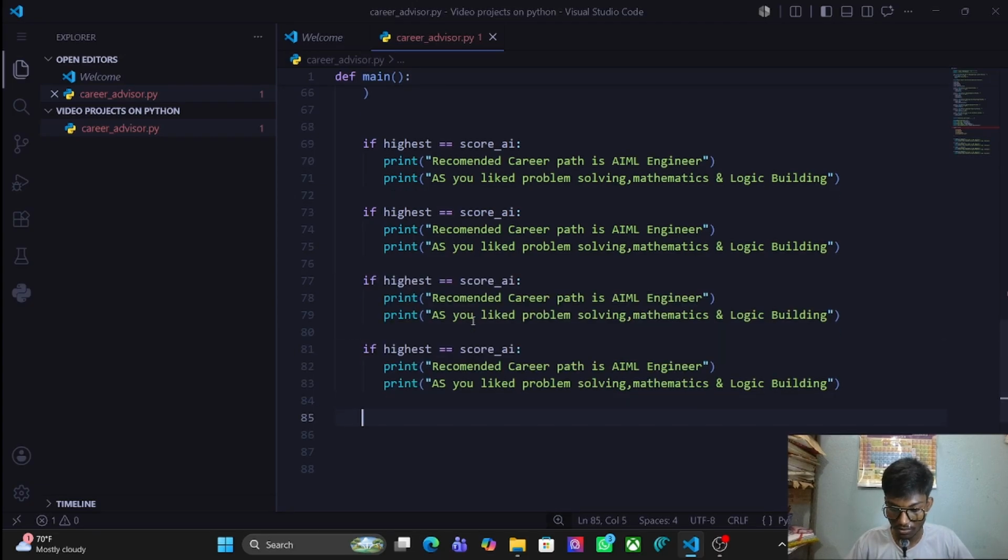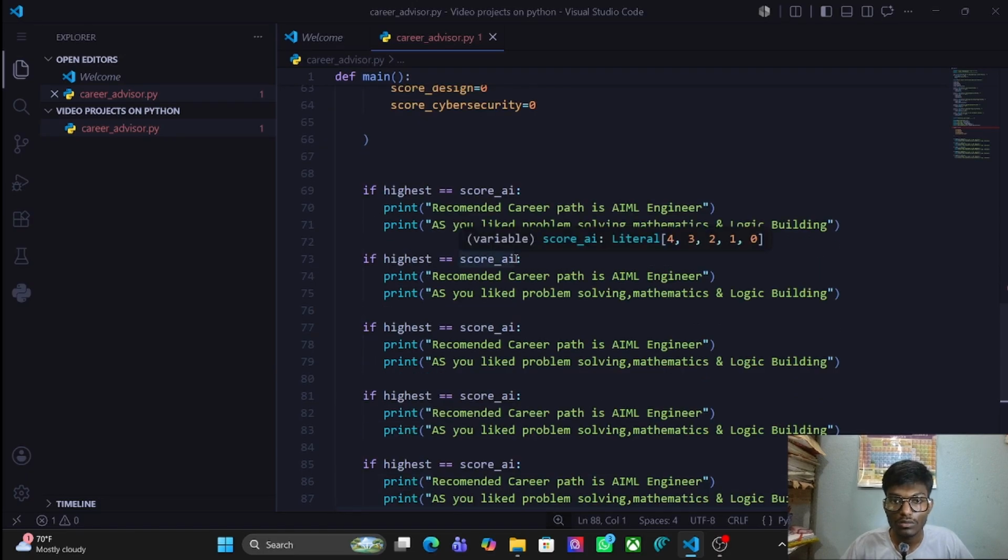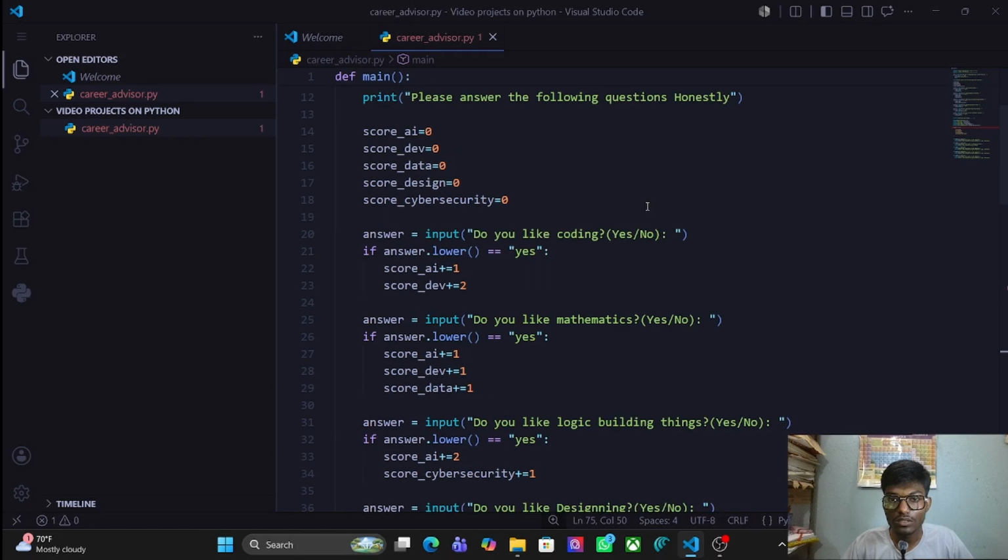Now it's for dev: software developer engineer. As you like problem solving, coding, and data.